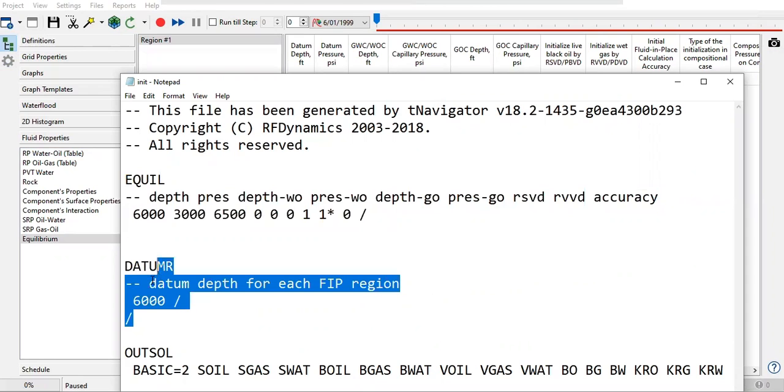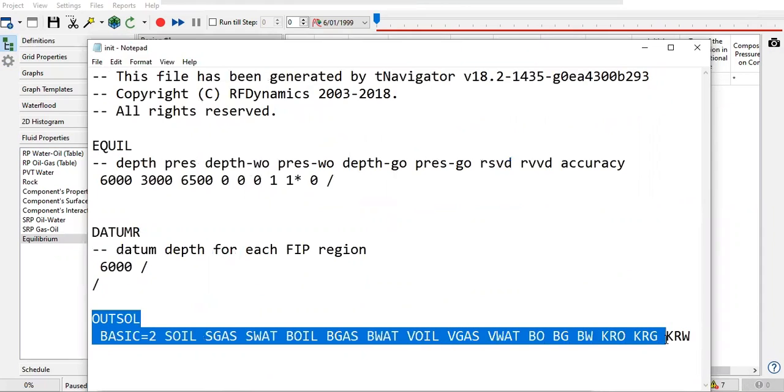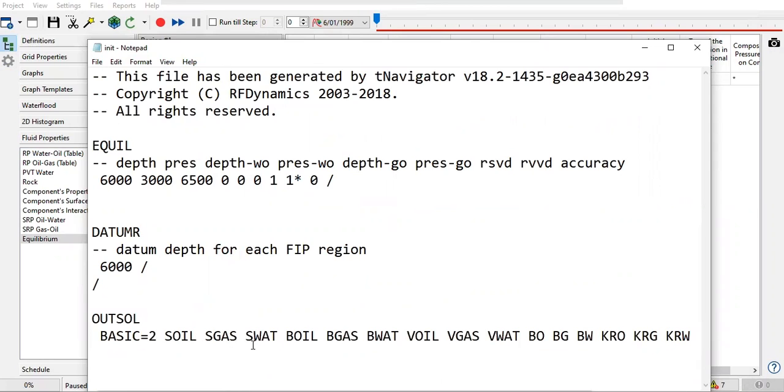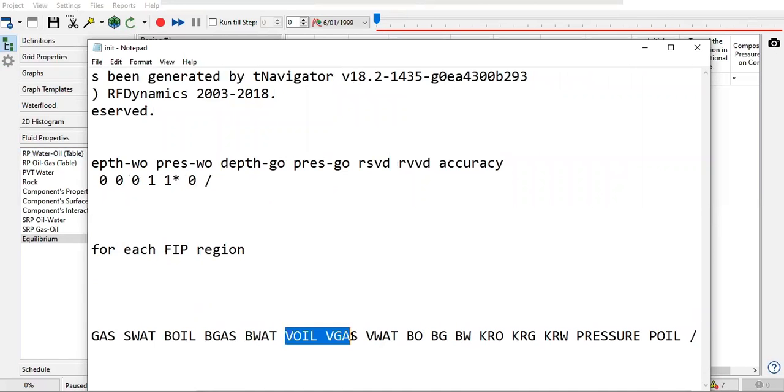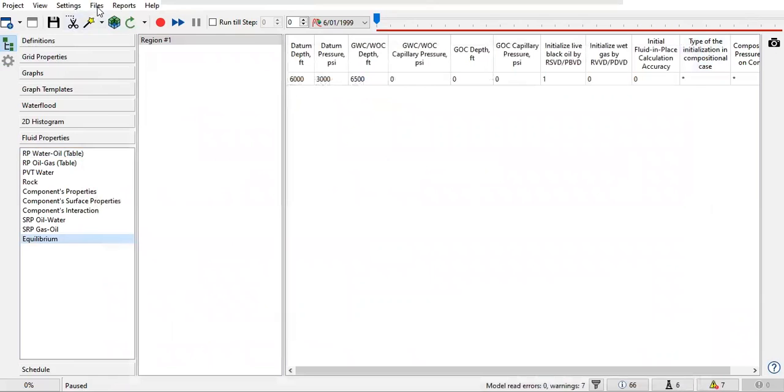And then this is the datum depth, and outsol is basically the additional data that we want to be generated by the model, by the software when we perform simulation. So we want saturation of oil, saturation of gas, saturation of water, and so on and so forth. Formation volume factor for oil, for gas, and then right, BO, BG, BW, relative permeability. V, I think, is viscosity, and pressure, and so on and so forth. So that's for init. Summary.